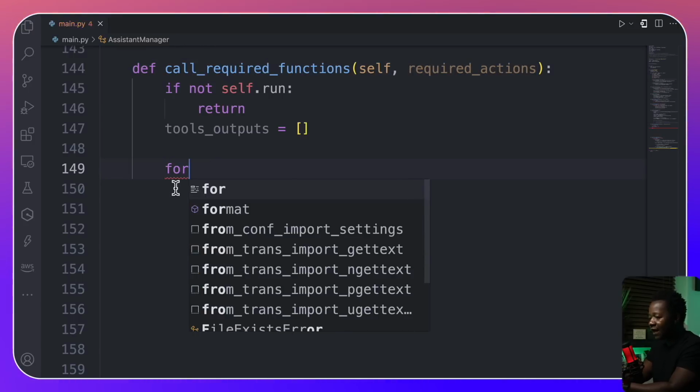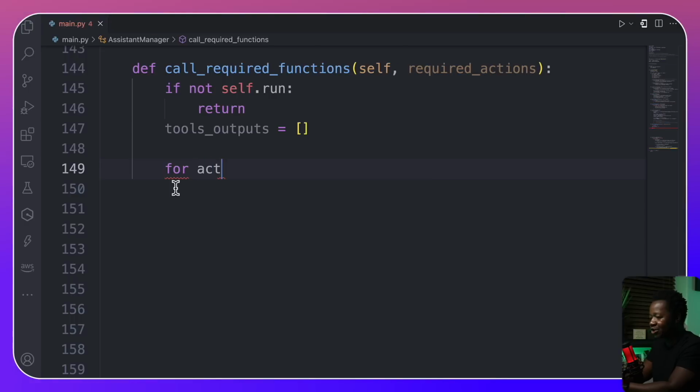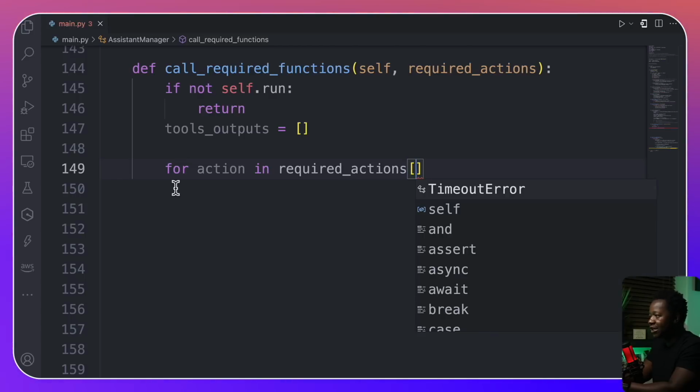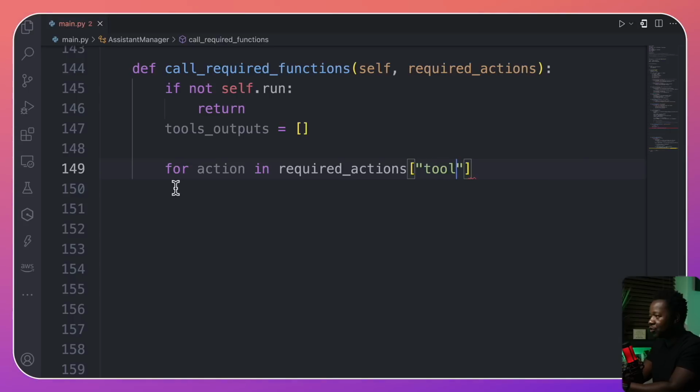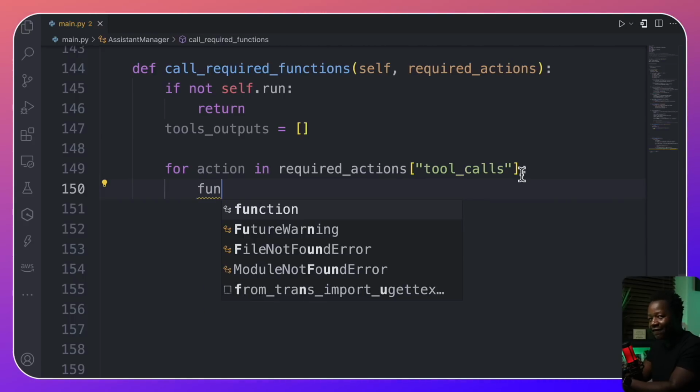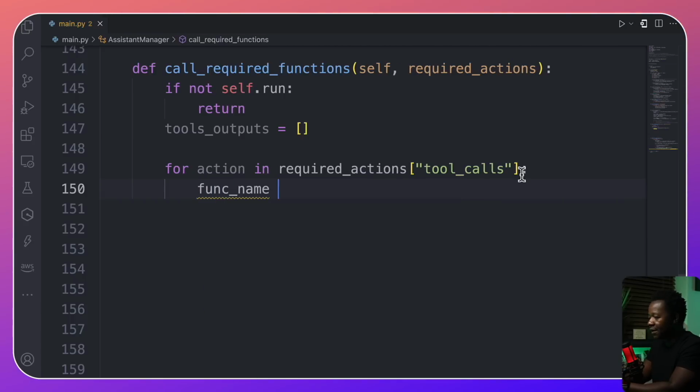So I'm going to put a for loop here. That's a for action in required actions, and inside of this required actions, actually we are going to have tool calls as such, and then inside I'm going to go ahead and get the function name. So I'm going to say func name, and then I'm going to say action, and then function.